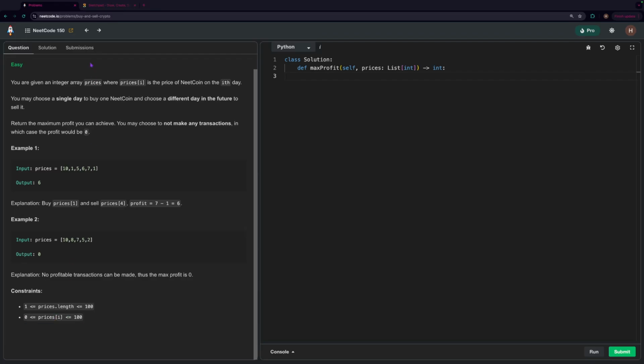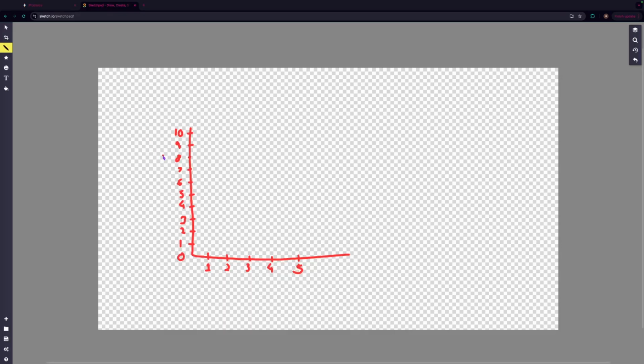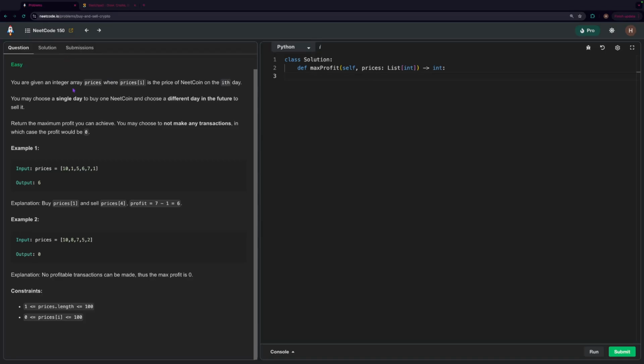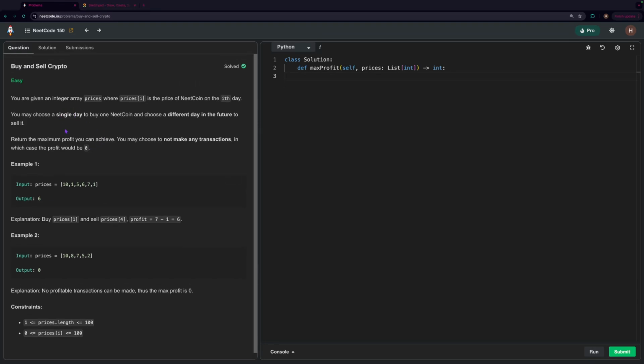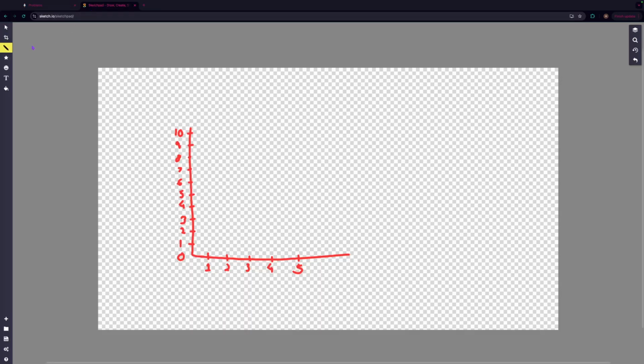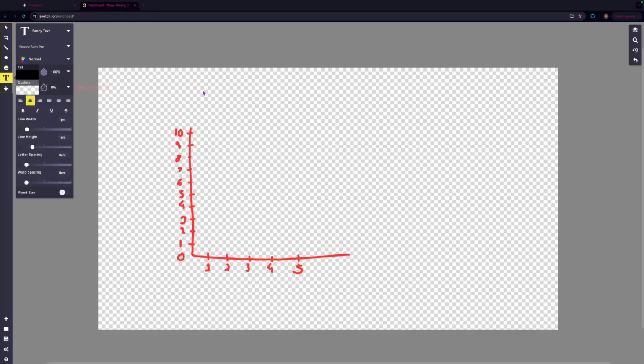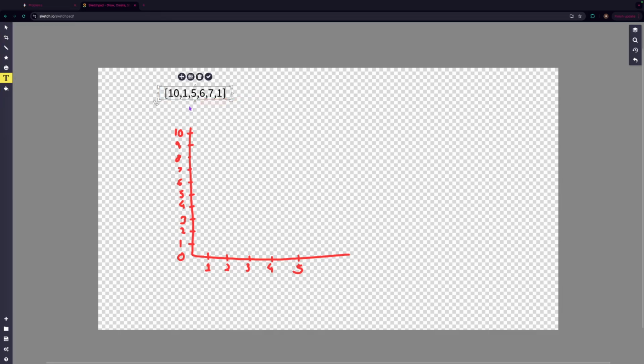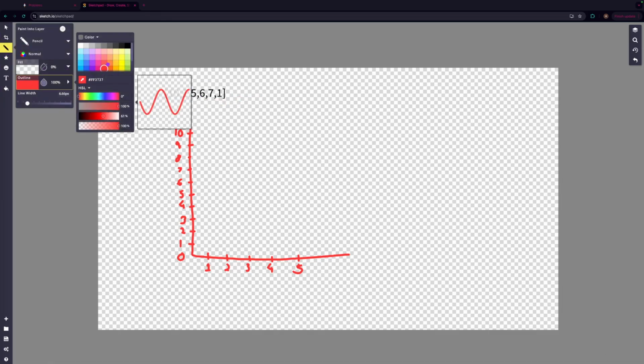Cool. So I actually drew out a little graph. I thought it would help me solve this problem and kind of display it in a way that can make sense. But let's copy this test case right here. And let's try to think this through together. Sorry. So let's see. I'll use green.